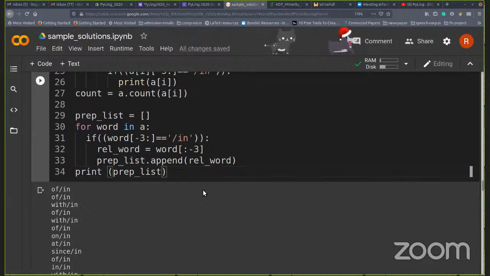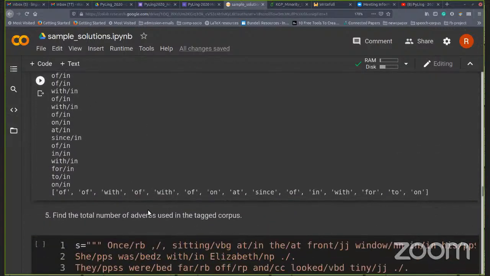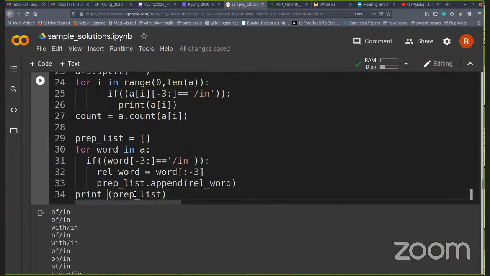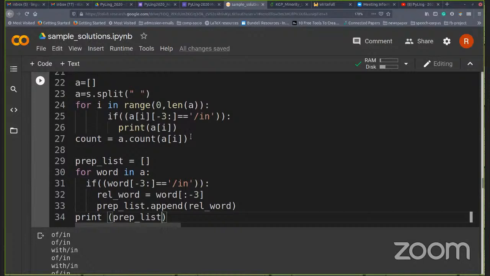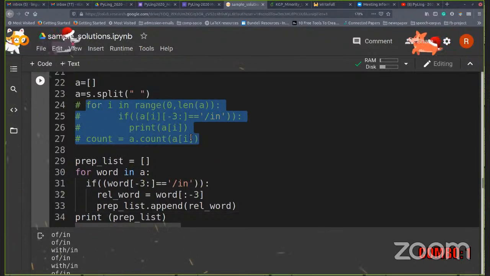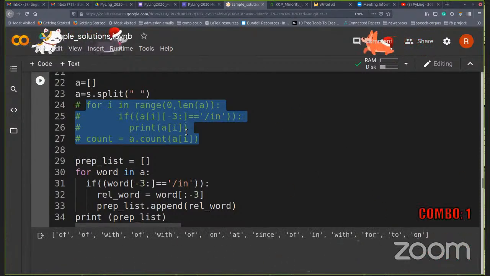It's not giving what I wanted. Oh, sorry, there is another print somewhere, it's in this one.